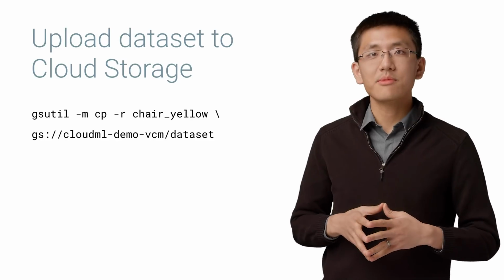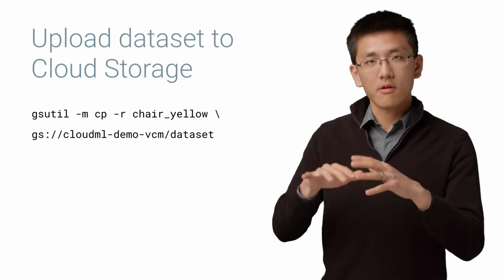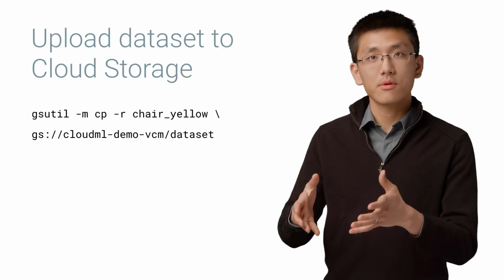Next, we can upload the images to Google Cloud Storage using gsutil, replicating our folder structure of one folder per label. Now it's time to get to work, creating a CSV file that lists the path and label for each image I wanted to include in my dataset. Now, there's lots of ways to accomplish this, but I chose to spin up a local Jupyter notebook and create a pandas data frame that gets exported as a CSV file. Let's walk through that code now.